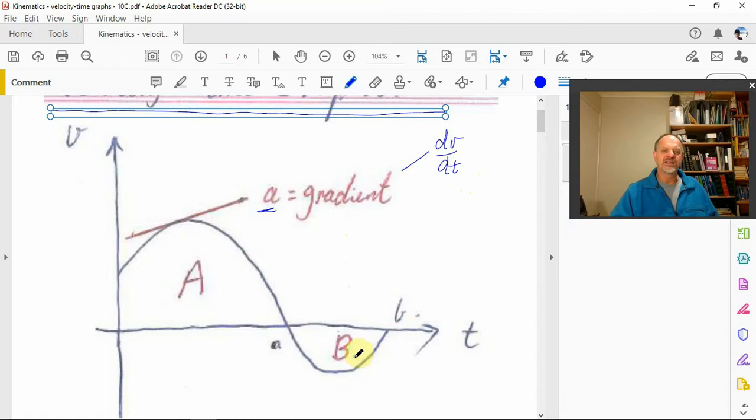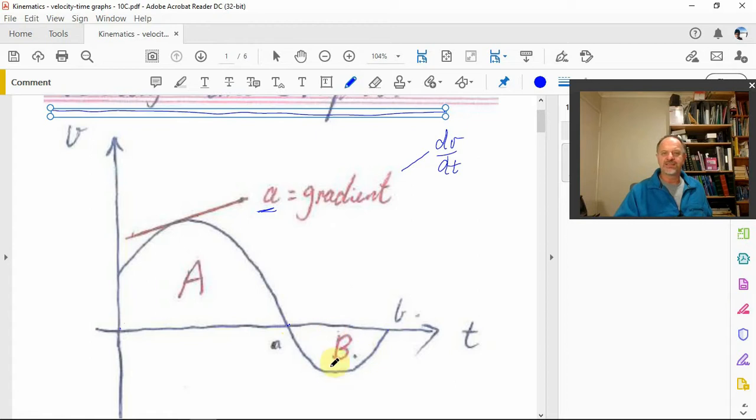And then I've got these A's and these B's here. So this A, the area, and so again we can use calculus for that, the integral. So for this A here, that would be the integral from 0 to A of whatever the function is, and that will give that area. And there's part B, again with the integral from A to B.